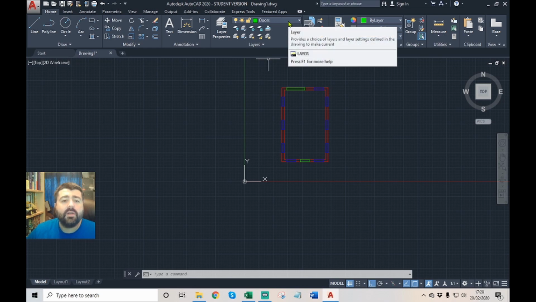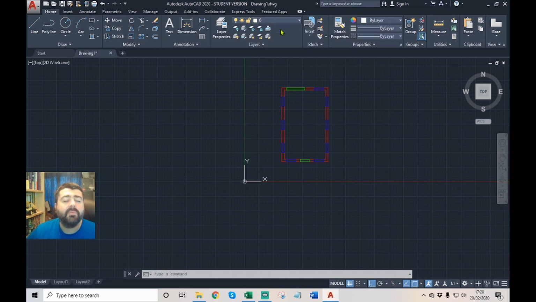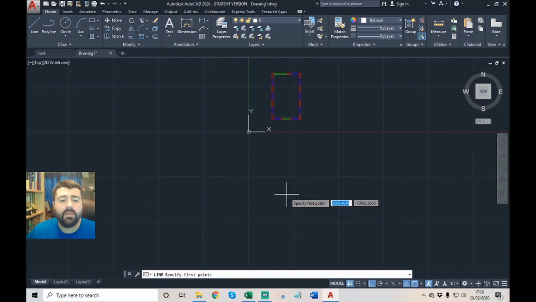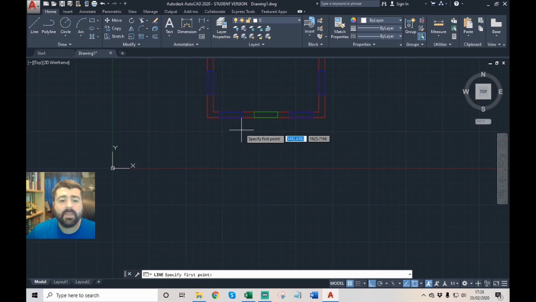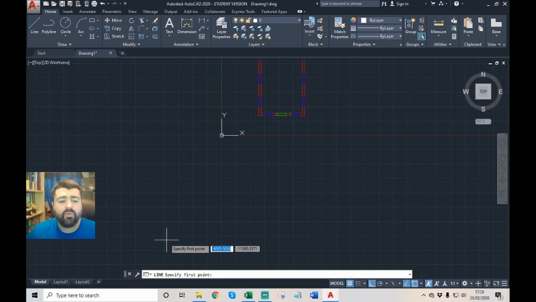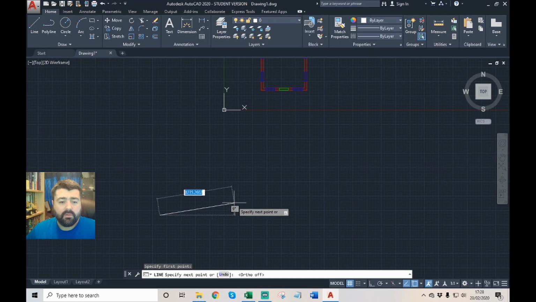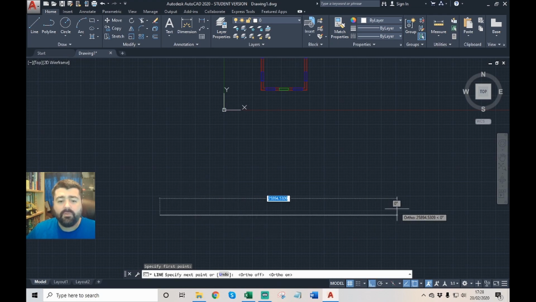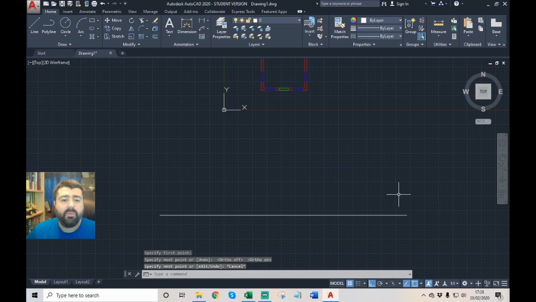So what I'm going to do now is come up here and select 0 again, because I just want a random layer. I'm going to draw some construction lines. So the first thing I'm going to do, for an elevation, is draw this face here. I'm just going to draw a horizontal line down here. I'm going to make sure I've got my orthogonal mode on, so I'm going to press F8. I'm just going to draw a horizontal line like that. It doesn't matter how big it is.